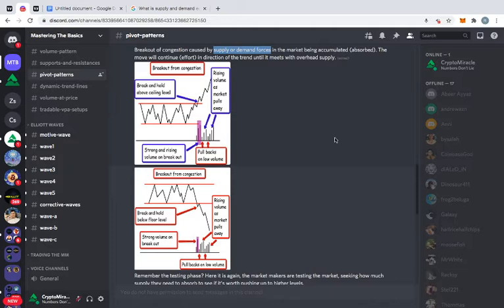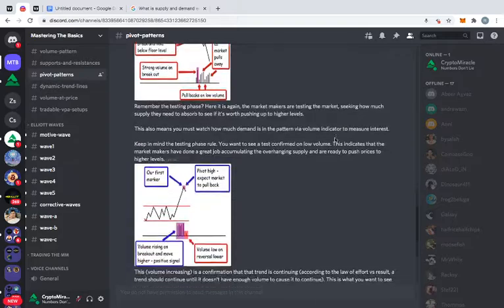Same thing with demand. What's going to cause demand? Who's going to cause demand? Why is demand going to be caused? Who are the big players? Binance is a big player. There are different exchanges, institutions. What's going to cause a huge demand in crypto is an ETF type of money flow, right?